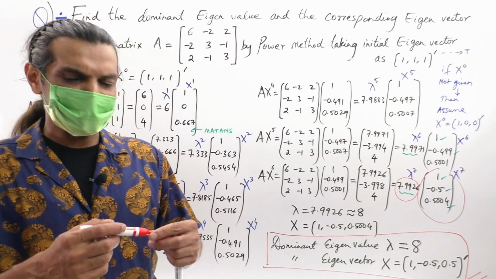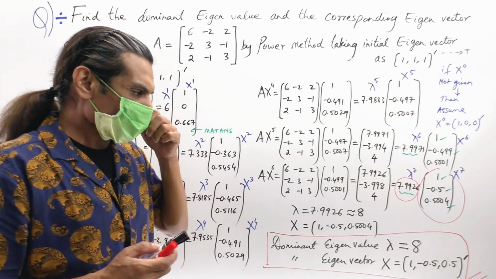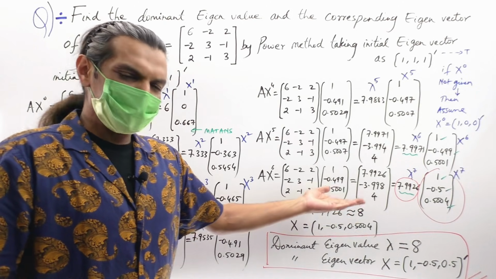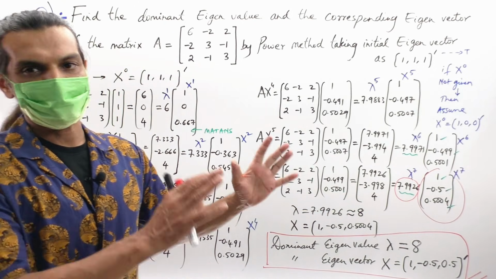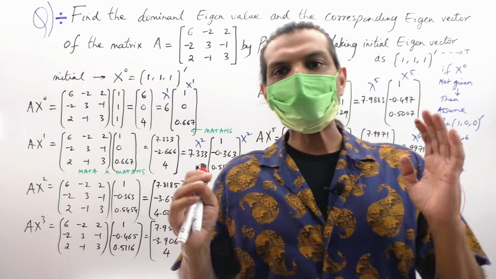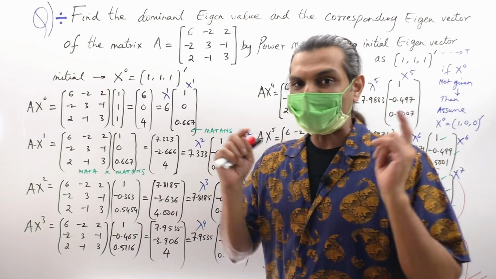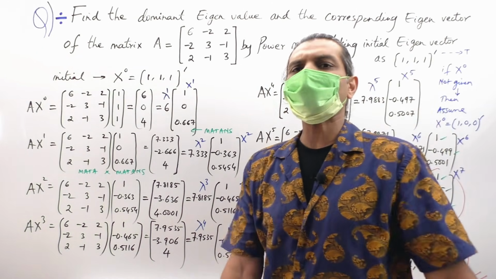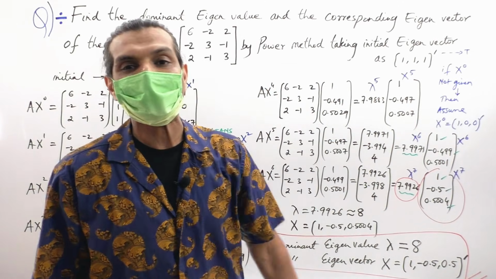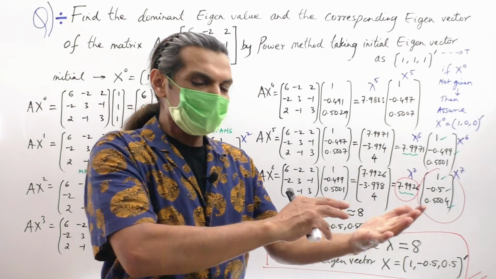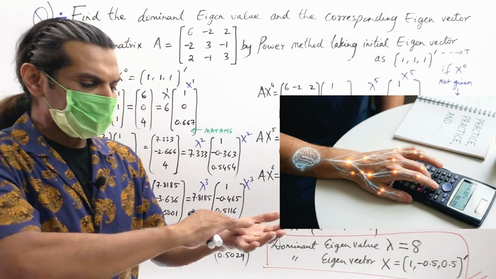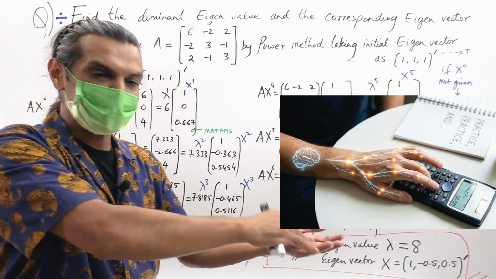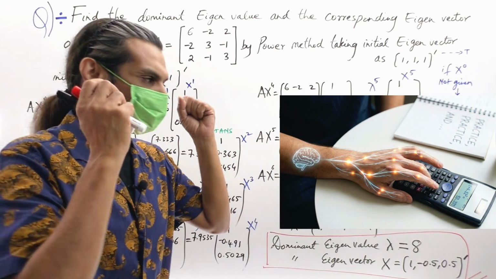The eigenvector, you can multiply by any scalar. If you multiply by 2, it becomes 2, minus 1 and 1. You can do that. This is enough. Okay, so this is how we do it. I showed you step by step, everything in a calculator. But again, accuracy and speed will only come by practice, practice and practice. When you start solving the same question 2-3 times, you get a hand on the calculator. Then your brain, fingers and the calculator will give you the answers, so everything will be 100% perfect.